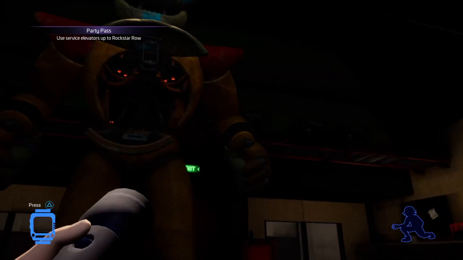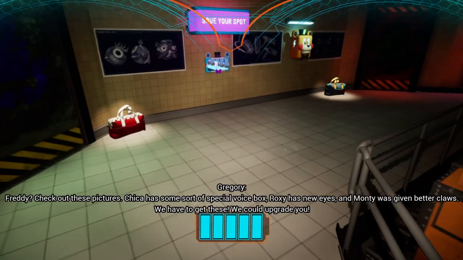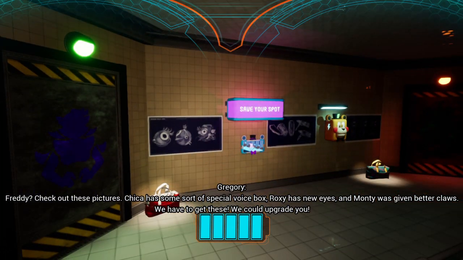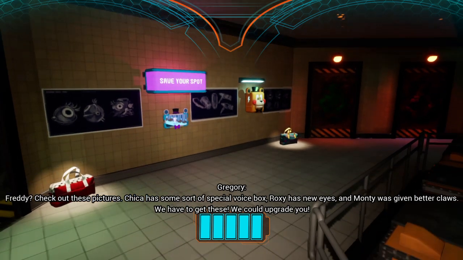Oh, Jesus Christ. Oh, you can go in here and now you're immune to animatronics. How did he get out of there? Scared the shit out of me. We go up here? Oh, you can save. Oh, okay, yeah. Check out those pictures. Chica has some sort of special voice box. Roxy has new eyes. And Monty was given better claws. We have to get these.